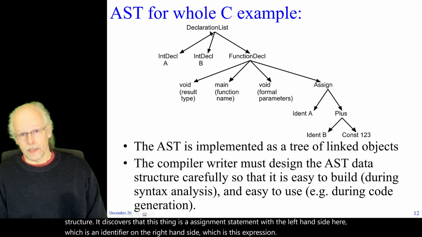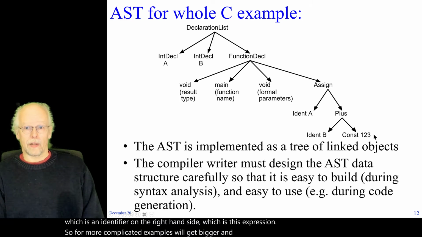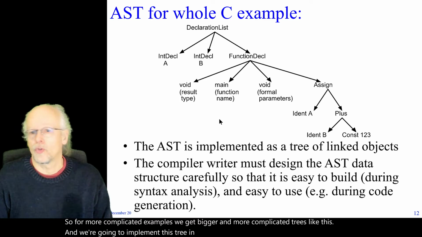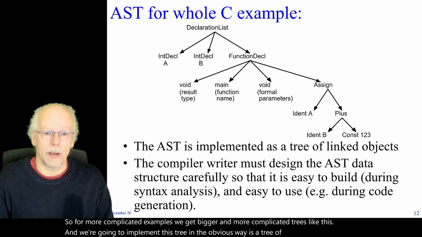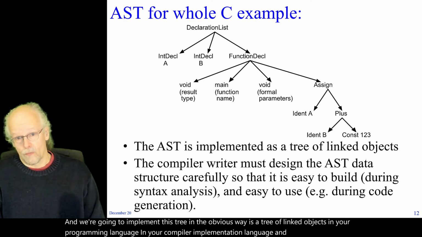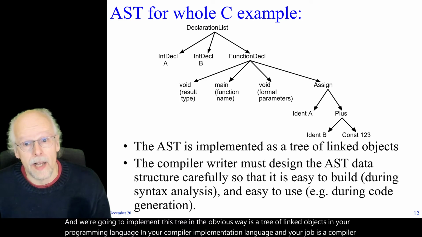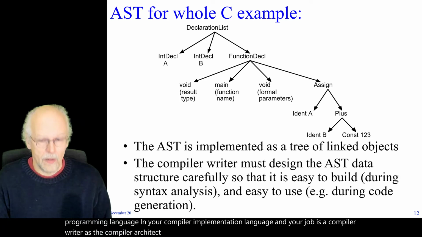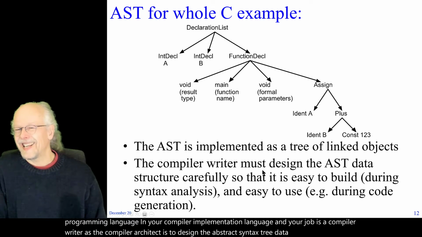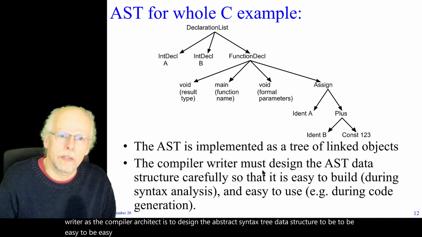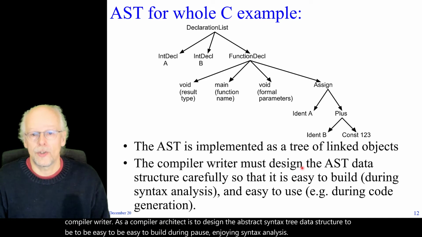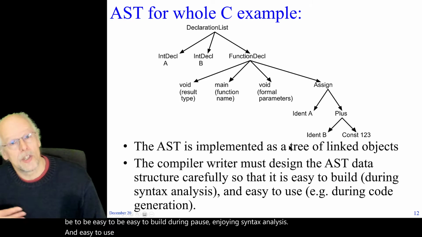For more complicated examples, we get bigger and more complicated trees like this. We're going to implement this tree in the obvious way as a tree of linked objects in your compiler implementation language. Your job as a compiler writer, as a compiler architect, is to design the abstract syntax tree data structure to be easy to build during parsing, during syntax analysis, and easy to use. What are we going to use it for? We're going to use it to generate code.